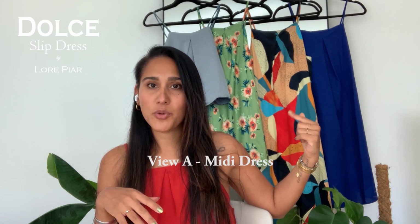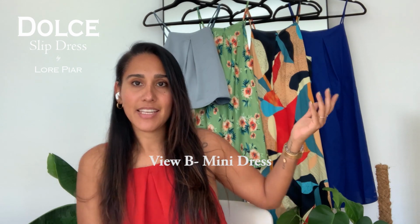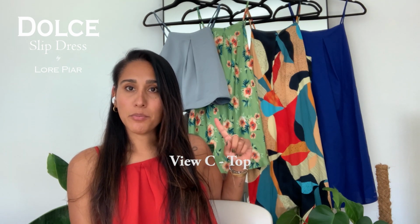As you can see here behind me, these two are view A, which is the midi length dress view. And then here you have the mini length dress view, which is view B, and then you have view C, which is the top. So the DOLCE slip dress is an A-line silhouette dress.